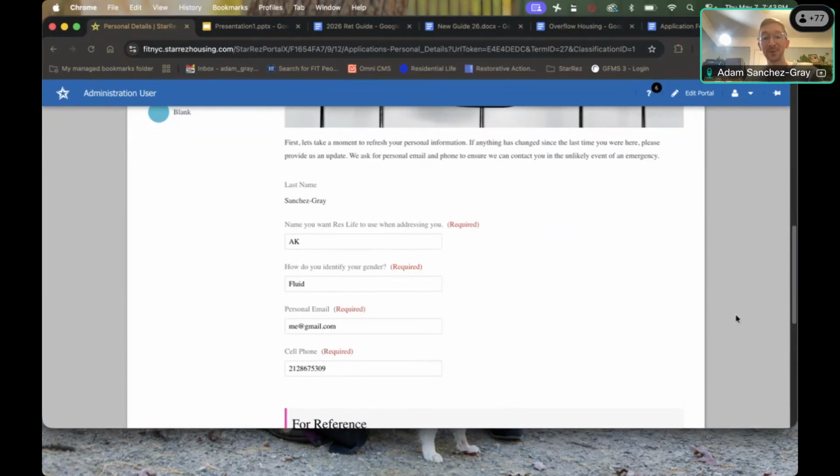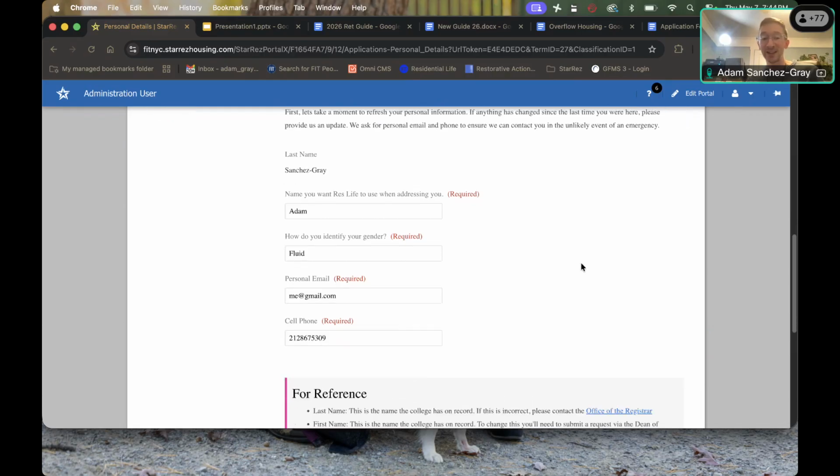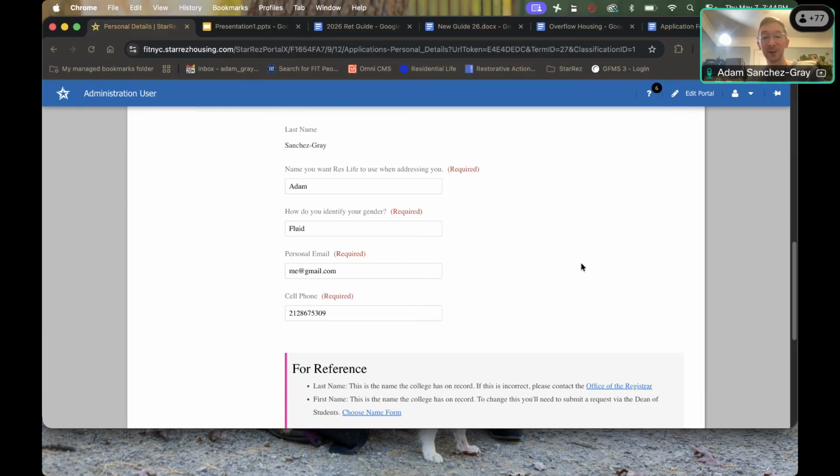As you go through here, this is the first page, pretty easy. What name do you want us to use when addressing you? If you don't have a nickname or you want to use your first name, please put your first name. I see a ton of folks who write NA, and then every time we email you, it's going to say Dear NA. So if you don't have a nickname, just write your name. Whatever you put is what you're going to get emailed probably hundreds of times over the course of the semester, so be aware that we're going to use that for your emails and for your door decorations.